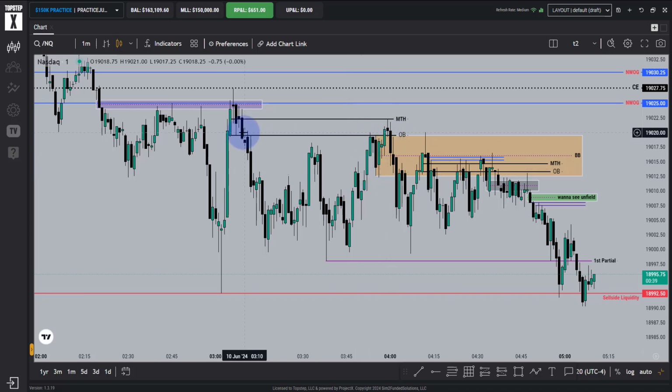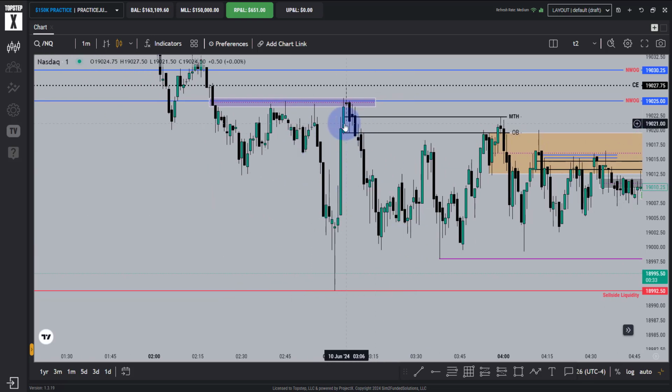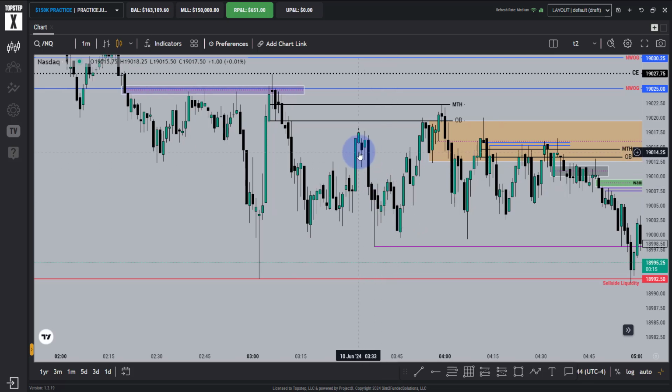Finally, the market reached that order block and the mean threshold, then went lower. At the same time, if you look from a longer time frame, the market has taken some buy side liquidity, market structure shift, fair value gap trade, and the market went lower. Why didn't I take this entry? Because this market structure shift was not so clean to me. I wasn't so convinced about this market structure shift.